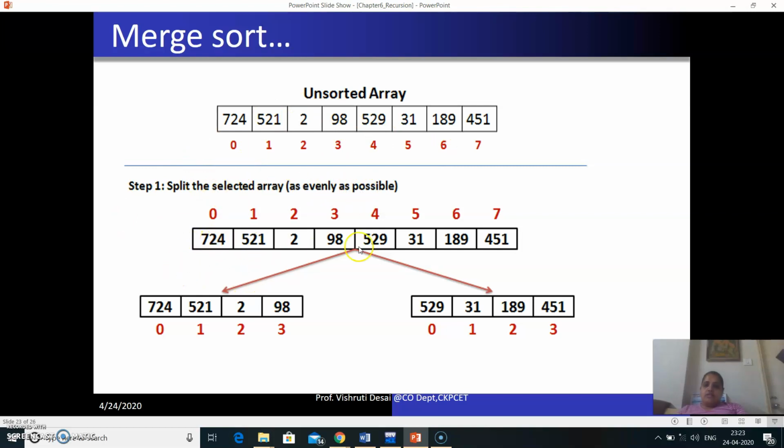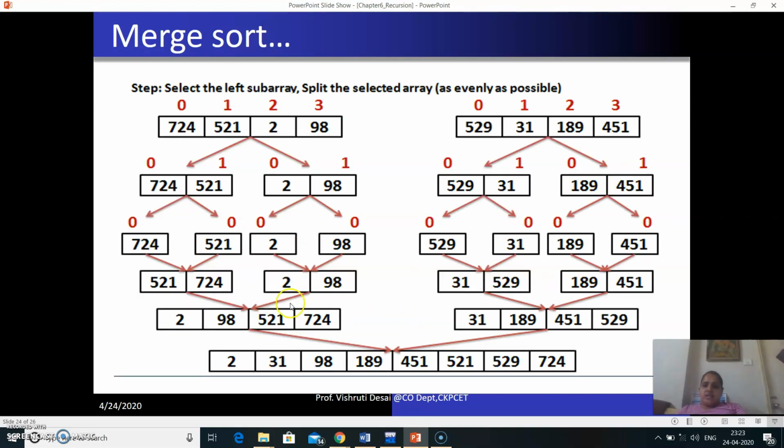So here you can say first it will find the middle. It will partition into two sections. In the next section, it will have two partitions. Again, it will find the median and create two sub partitions. Again, it will divide into two partitions. At this point, you can see that it will contain only a single element. After reaching a single element, it again starts merging.